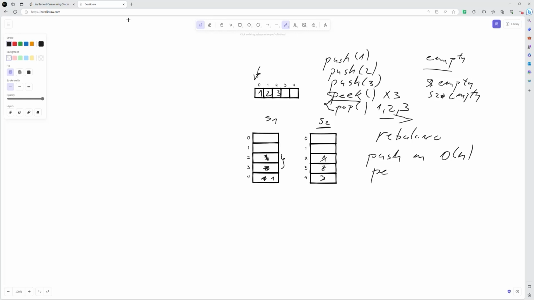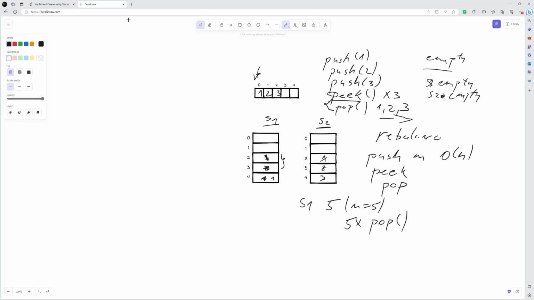But for peek and pop, let's say in the S1 stack we have 5 elements, and that's our n, so n equals 5. So we pushed 5 elements to the queue, which basically means that we pushed 5 elements to our S1 stack. Now, let's say we have 5 pops.